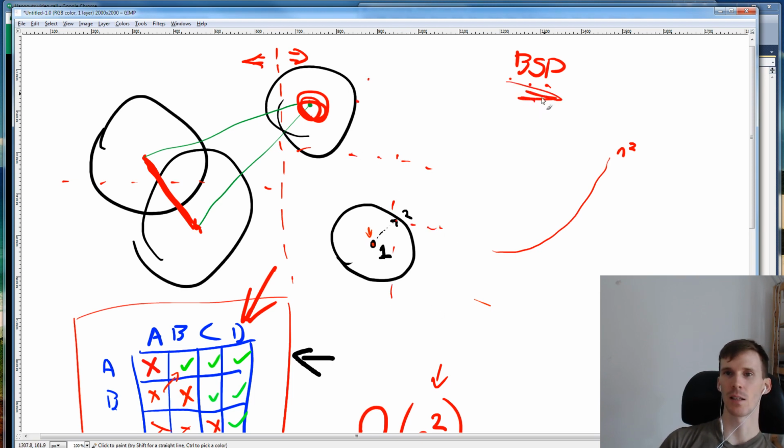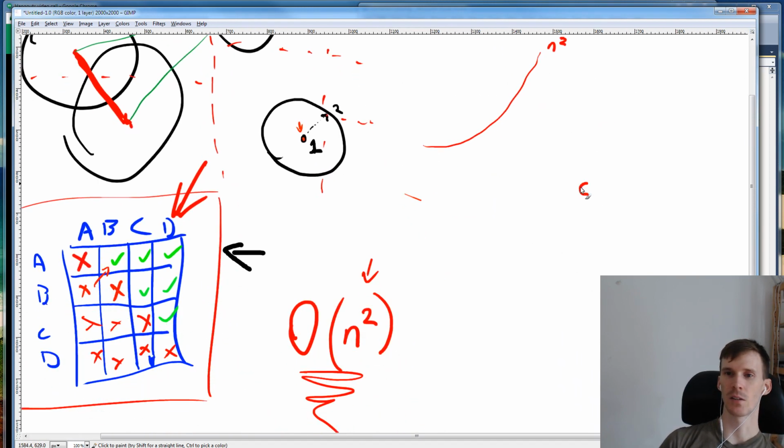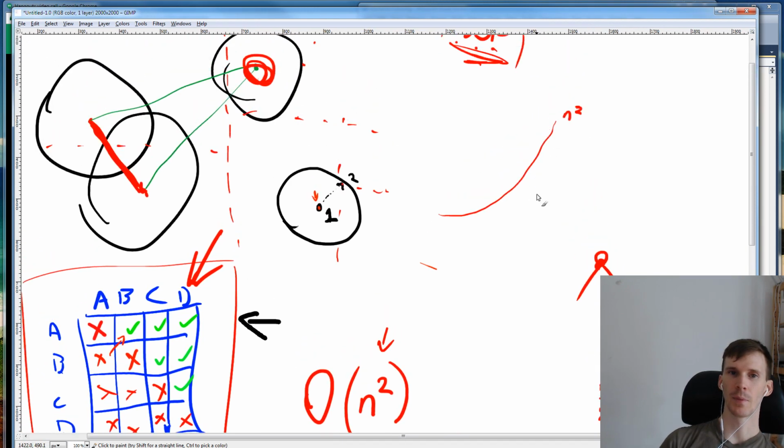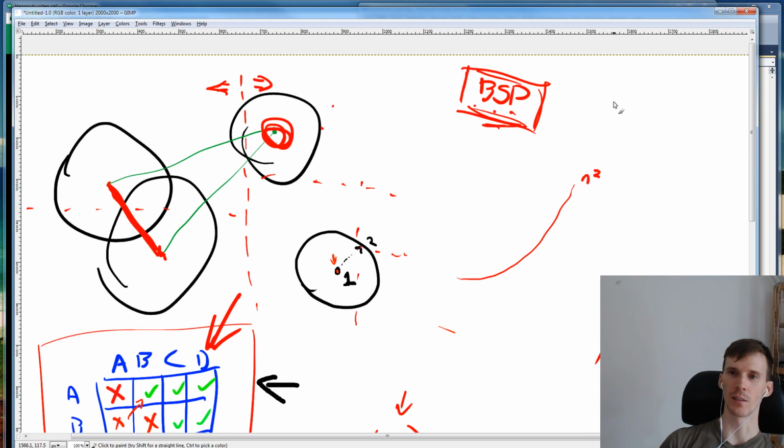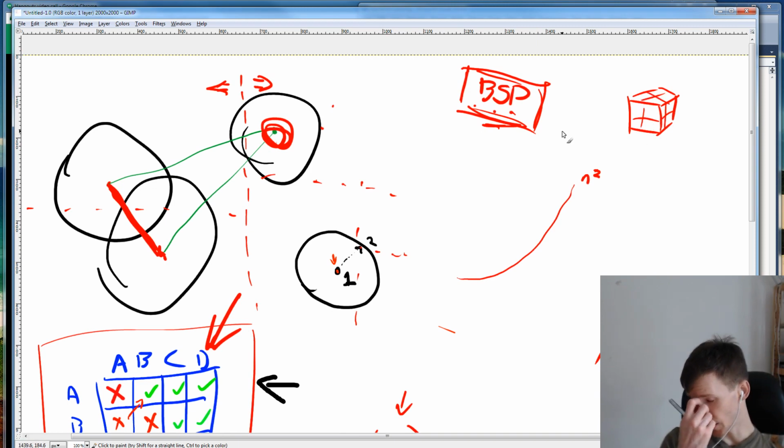If you see BSP trees, this is what it looks like: here's the root of the space, and we've divided it in half, and then divided that space in half, and so on. That's the thing we could look into. Or a quad tree, which is the same thing, but instead of 2, there are 4. And an octree is the 3D equivalent, where you've got a cube space and you divide it into 8.